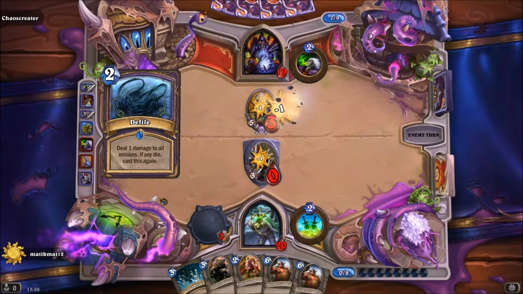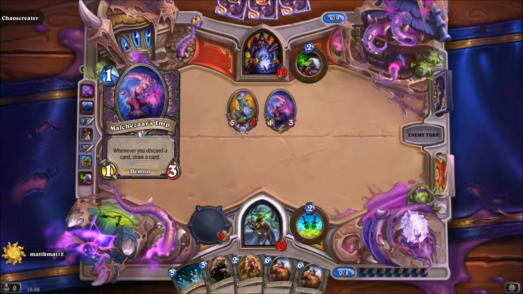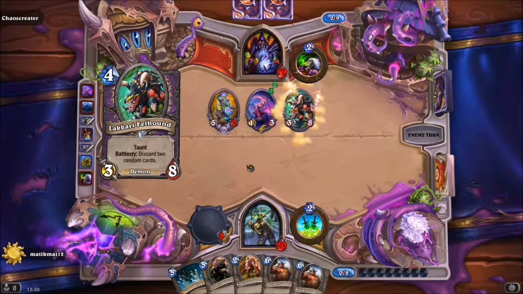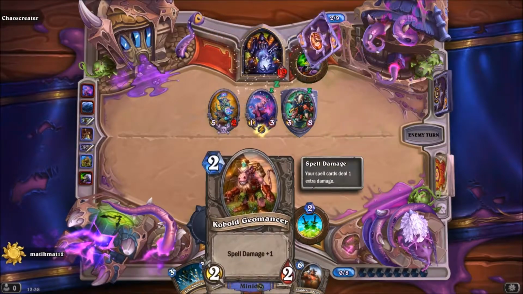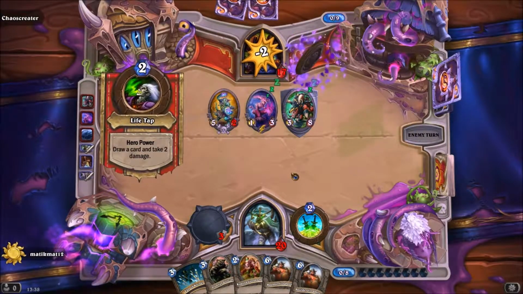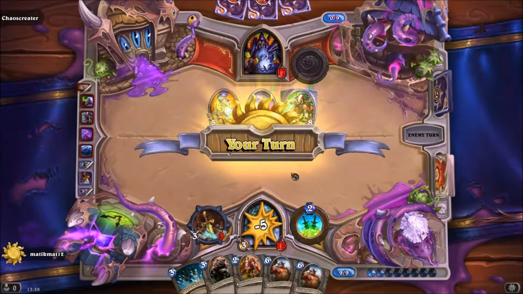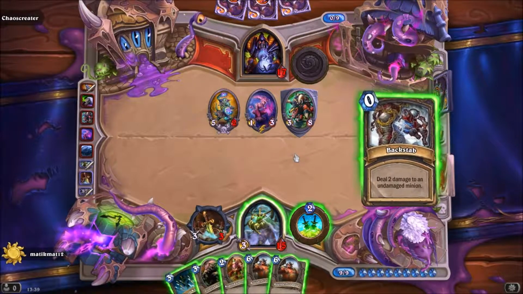Defile, that's interesting. I wouldn't do that. It's probably a mistake by my opponent because I can just punch. Okay, he has that, so it's kind of understandable. Discarded Twisting Nether plus Defile, which are both great cards. He does have current board control, but it's not that hard to regain board control, let's be honest.